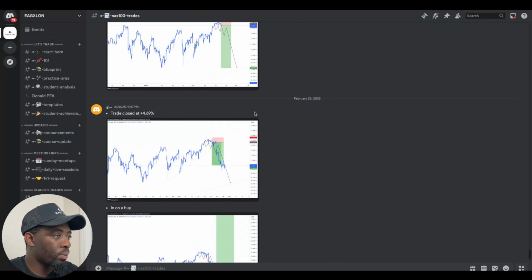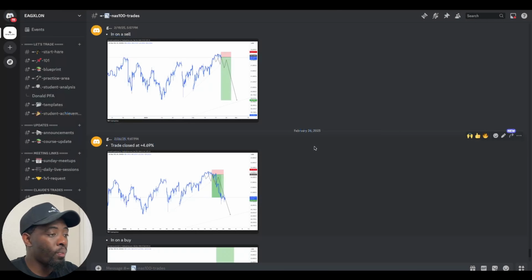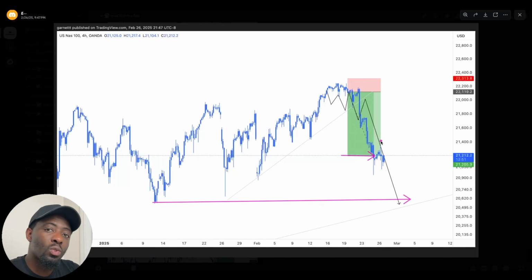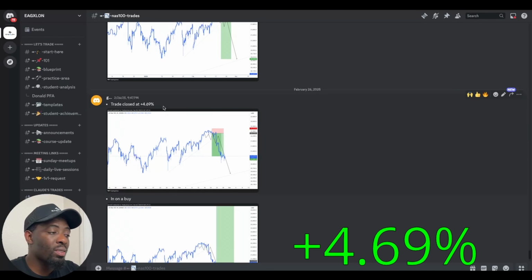Oh no, hold on. So we had NAS100 right here. The intention was to take a sell from here and see price moving to the downside. I'm going to show you guys what we made from this. I closed it here. Normally, this is on the 4-hour time frame, and I was expecting prices to get to an area like this. So I closed this one pretty early. I just had to hold on a little bit longer. Again, it wasn't a bad risk to reward on this one, even though I closed it early. I closed this at plus 4.69%.